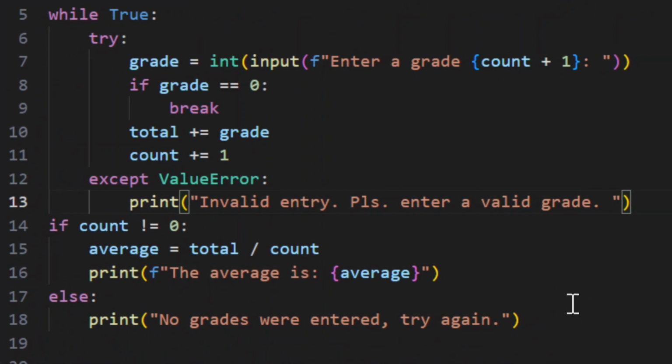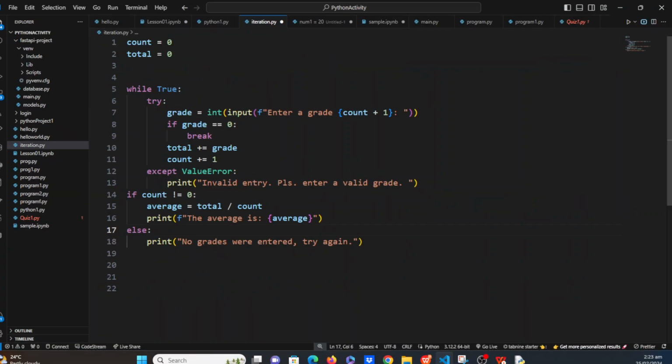Let's try to run again. So we made some improvement in our code. As you can see, we added some error handling. Actually, in Python there are different kinds of error handling, but for now, let's just focus on this one.